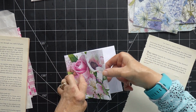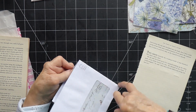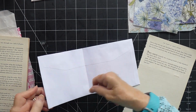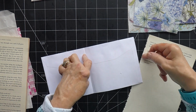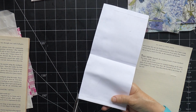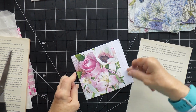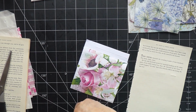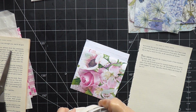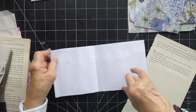So I think I might just cut right across the top here so we've got a pocket. It's not going to be glued down, it's going to be open, but I still need it to be a pocket, don't I? Yeah, I'm going to cut across the top so that that's an open piece. Bit better. So I need to do a thumb hole. Perhaps I better wait until I've decorated the inside before I do the other side.